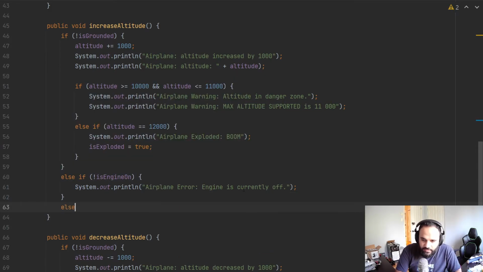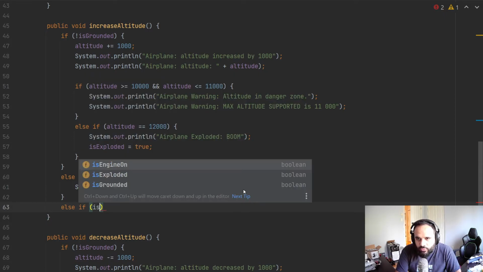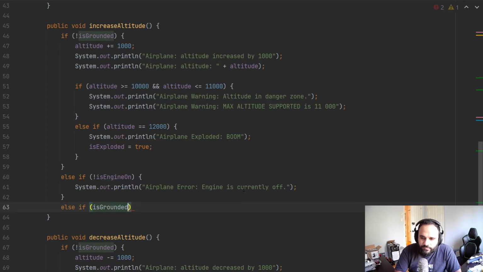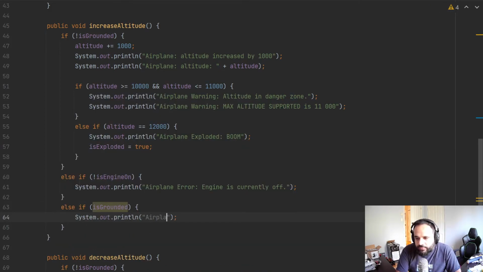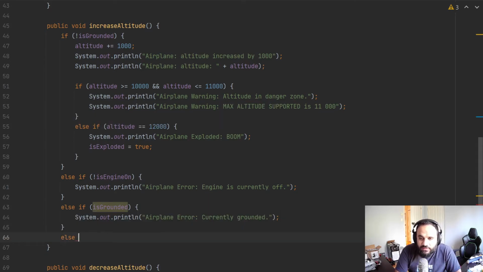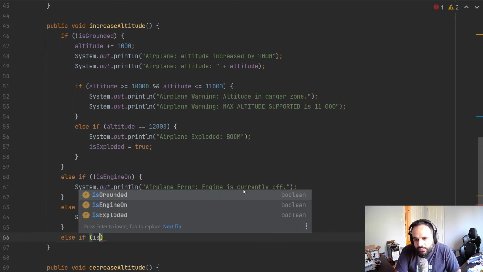Now, else if, what is the other one that's remaining? We could increase our altitude only if we're not grounded. So what if it's grounded? Airplane error. Currently grounded is fine. And lastly, let's not forget our last error, is it exploded.